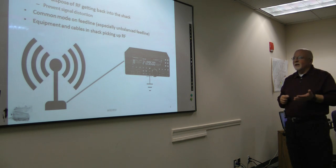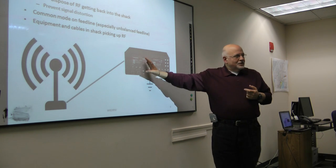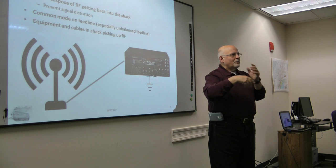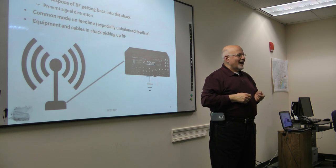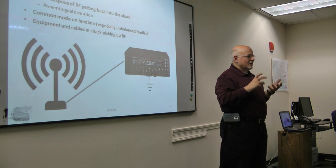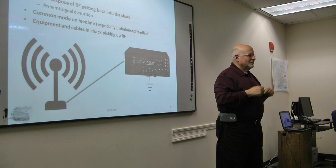Even some of the equipment and cables in the shack can deal with some of it. You all know about putting chokes and ferrite beads on your wires in the shack to further prevent RF from being picked up. Andrew, you look like you're questioning. No? Okay.